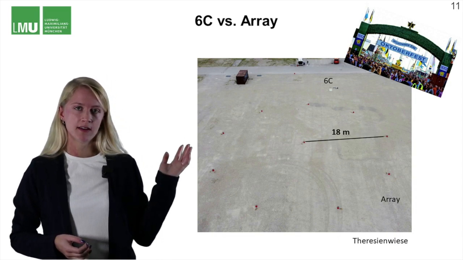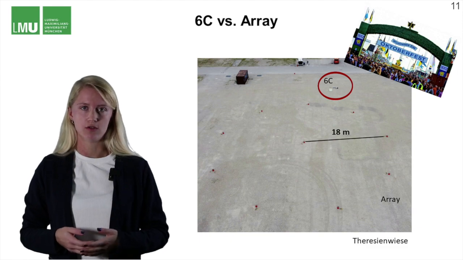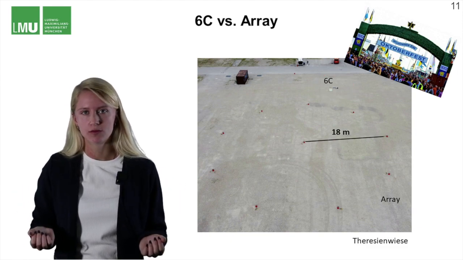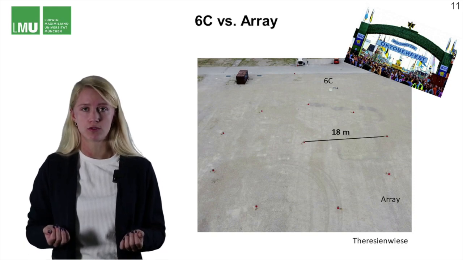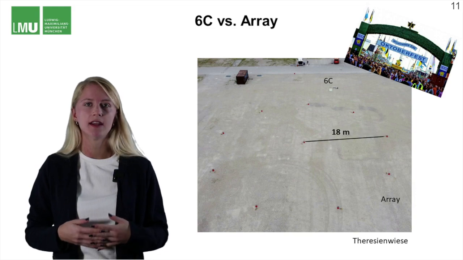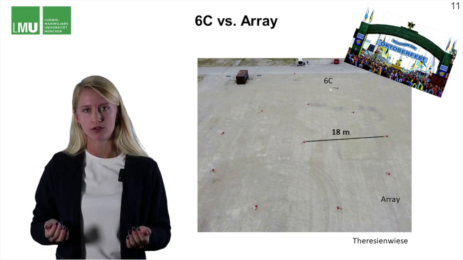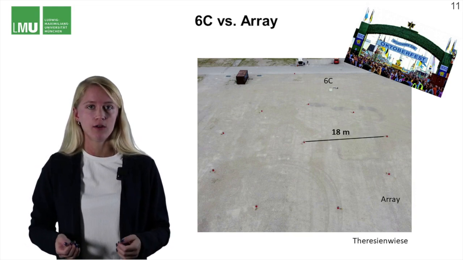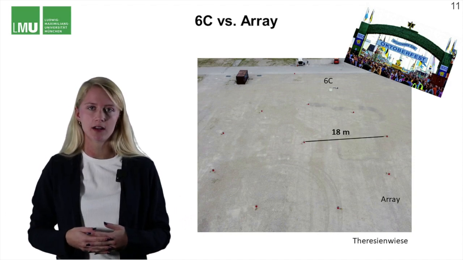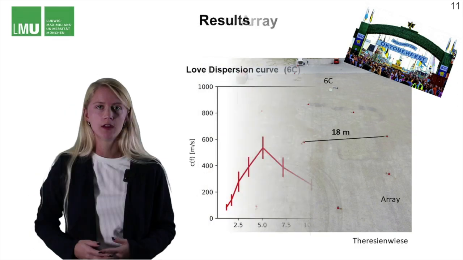And compared to that, our small installation for the 6-component measurement. So it really gets clear that such a single station approach is a lot easier to perform. In addition, our 6-component measurement takes only about 2 to 3 hours to collect enough data, while such an array measurement can easily take up to 8 hours, including the setup of the different circles.